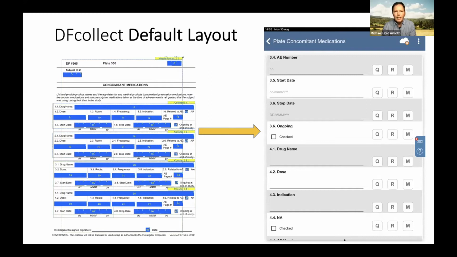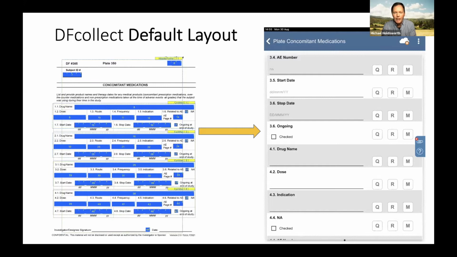So the thing that I love most about DFcollect is that you only have to set up the database once, and then you can interface with that database using DFcollect or DFweb or DFexplore.